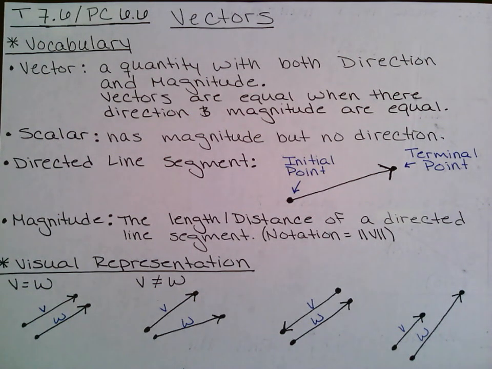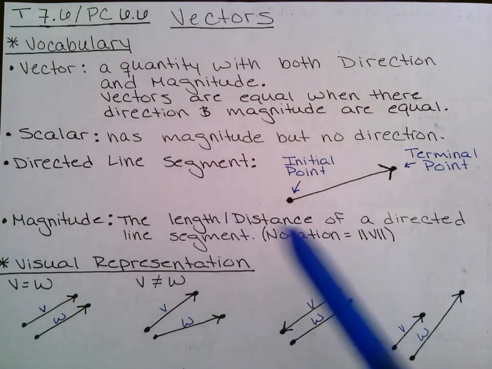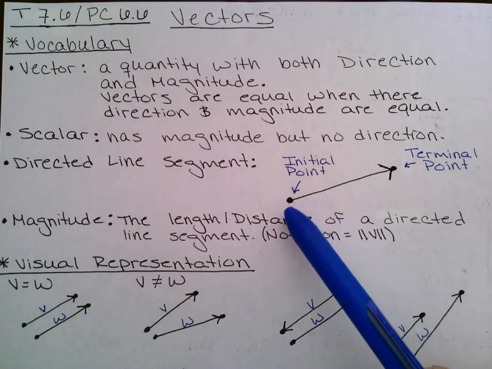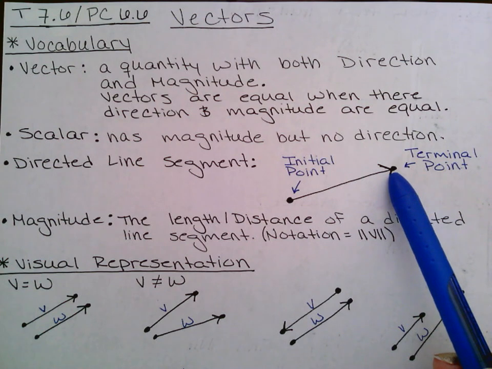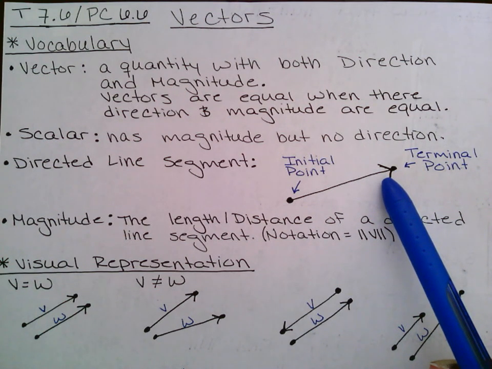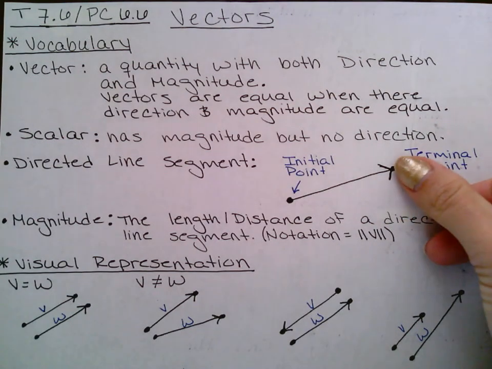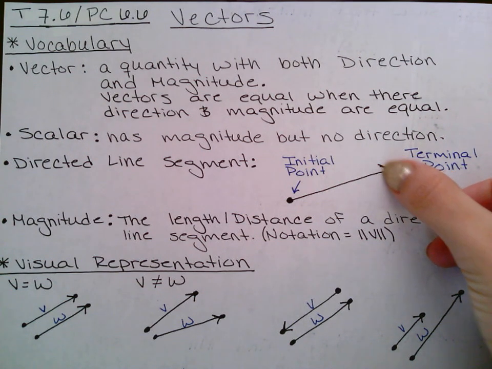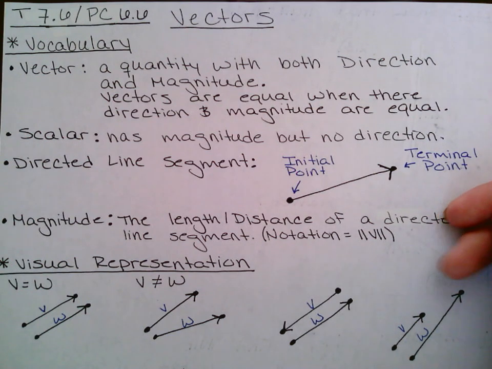Now, the way that we draw vectors is using a directed line segment. This looks a lot like a combination of a ray and a line segment, which you learned in geometry. A directed line segment has 2 dots to tell you from where to where, what the magnitude is of that vector. And then it has an arrow to indicate its direction. A ray in geometry wouldn't have this dot and it would indicate that it was going on forever. And a line segment in geometry wouldn't have the arrow because the direction wouldn't matter.